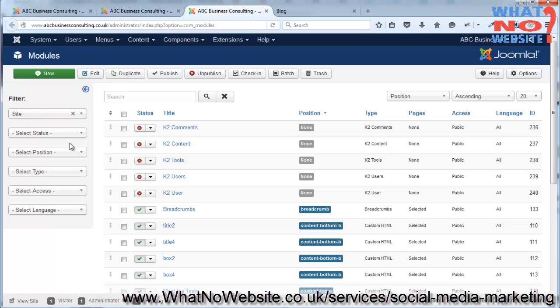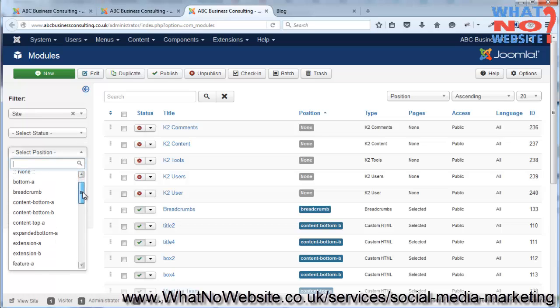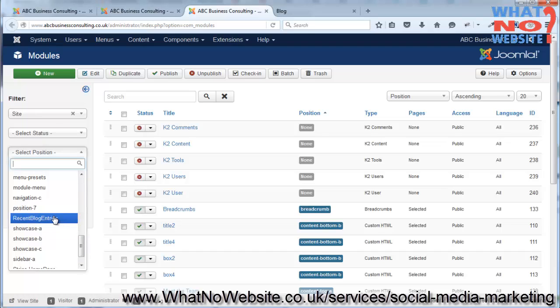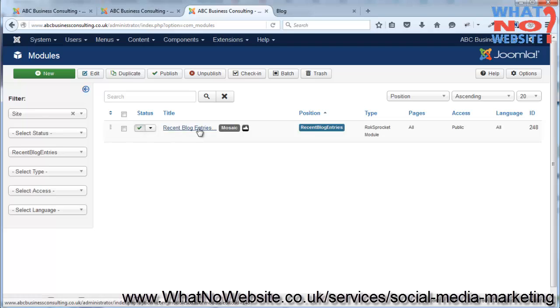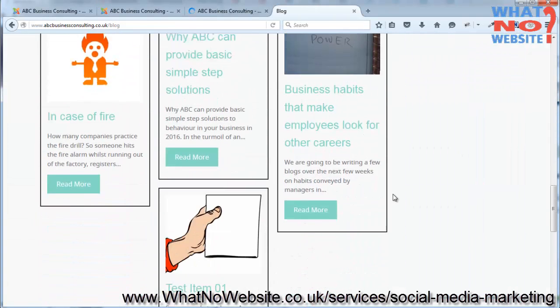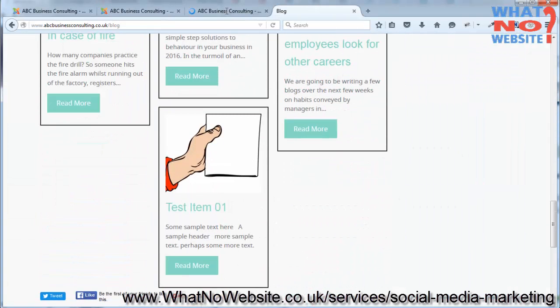I'm going to go and find the module itself. You see here there's a module position, recent blog entries, and that position holds a Sprocket module of recent blog entries. And it's possible that the ordering is incorrect, which is why that article has ended up at the end instead of at the top.